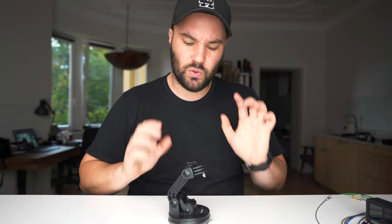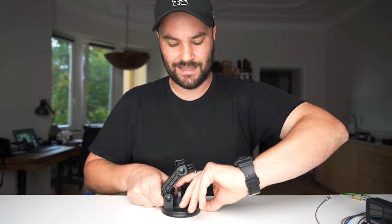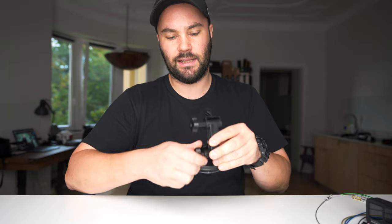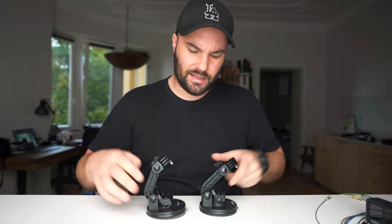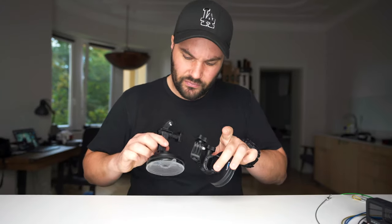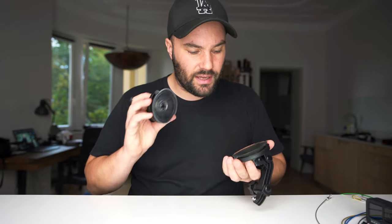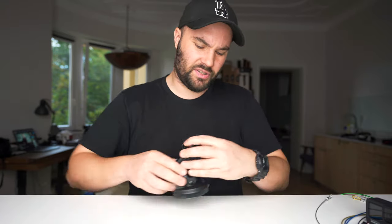After that is the Sublimeware, which comes in at $29.99. Same deal — push in the middle, snap it down and it is on there. It also has a little flap you pick it up by. It's got little alligator teeth so you kind of clip it in, and it basically comes already with a GoPro or action camera mount. By the way, this is a fake version of this — they are basically identical from every single way you look at them, right down to the rivets. Except this one says Sublimeware and this one says GoPro. I did use this a lot in Vegas and it worked really well, but this one is $29.99 and the original GoPro one is $39. So if I had to go for one, I would go with the original one.